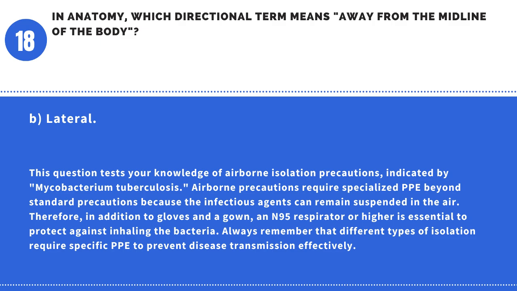Lateral describes a position further away from the imaginary midline that divides the body into left and right halves. Medial means closer to the midline. Proximal means closer to the point of origin or attachment, while distal means further away. Knowing these terms helps you understand the location of conditions and procedures. Think of lateral as meaning to the side.